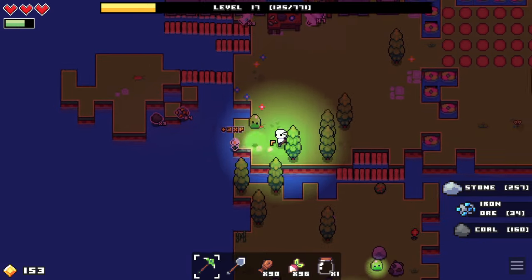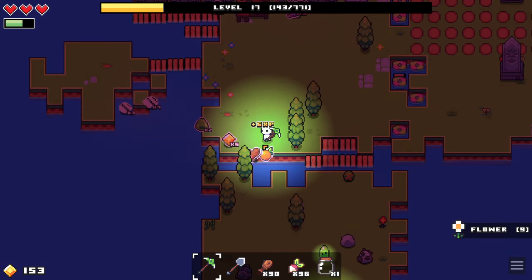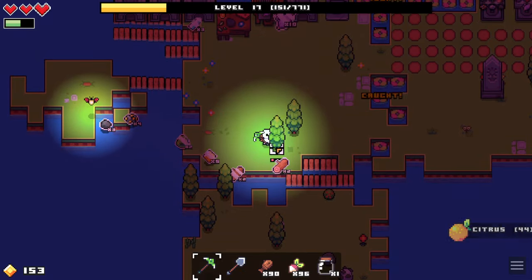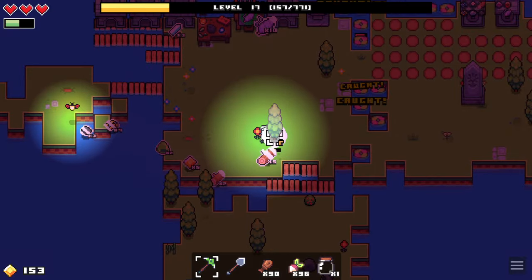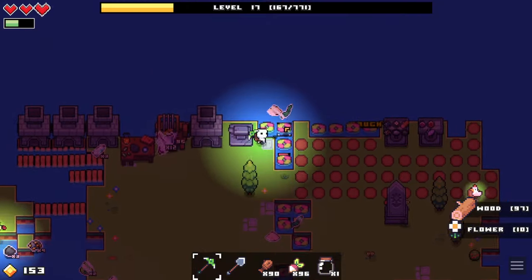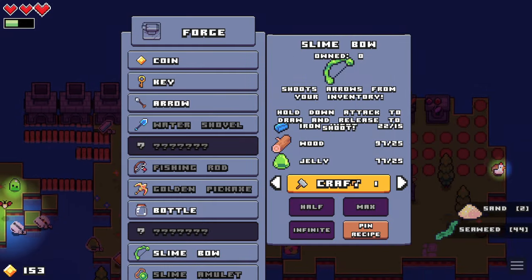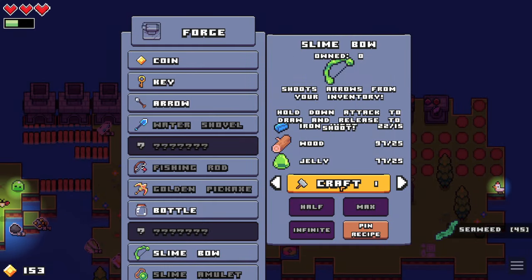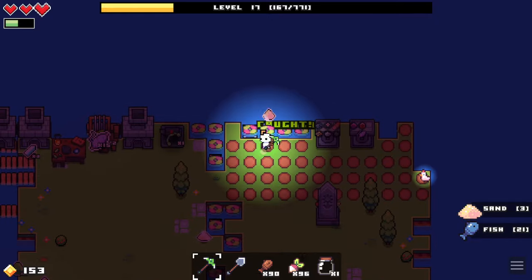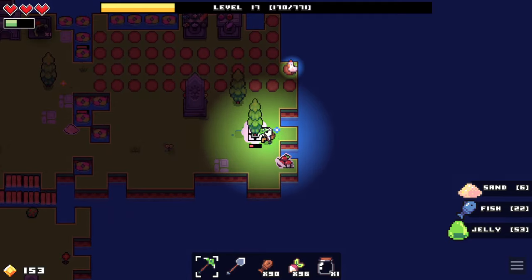Alright, there's a lot going on right now, guys. This is silly. This is a lot. Alright, we want to make a bow? Slime bow. Craft. Oh, there's some... I mean, that's something at least.